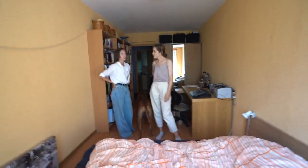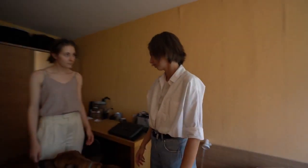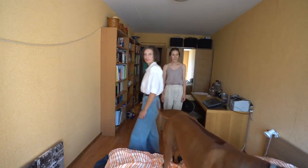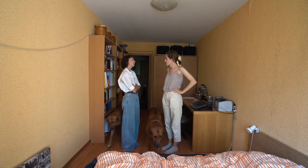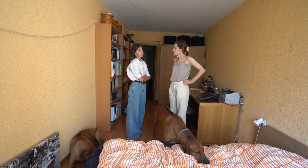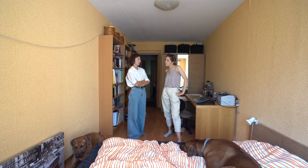Block that you see when you look at the building, it stays like this. Yeah, the width of the block is exactly the width of the room. And the acoustics here are very strange. I hear a big echoing. Yeah, because it's really narrow, and in fact you can hear the neighbors from upstairs and from downstairs. Really? Yeah, if someone's sneezing, I say bless you. Unbelievable. The ceiling is like 2 meters 50 centimeters. It's not a lot of air, but it's still pretty high, I think. I hope. I don't know. I got used to it. I've lived here all my life, for 22 years out of 25.